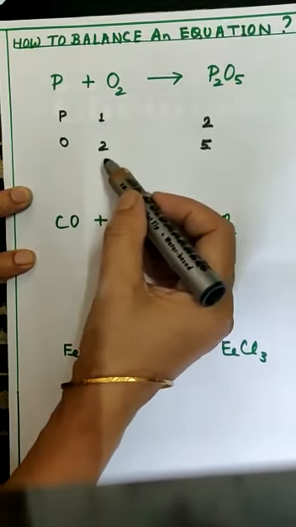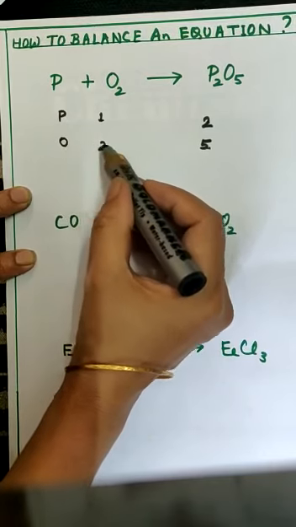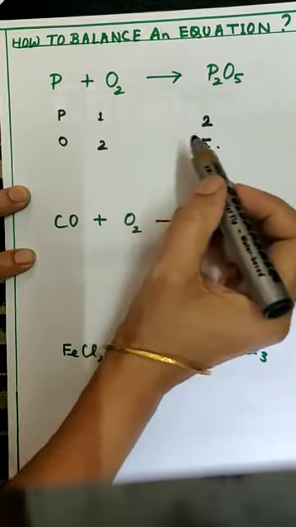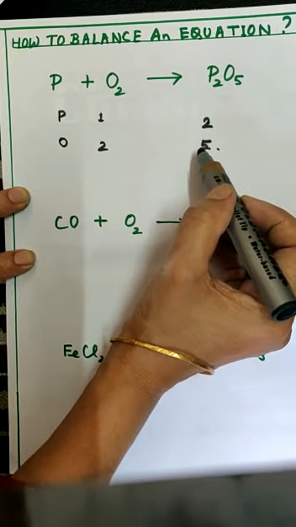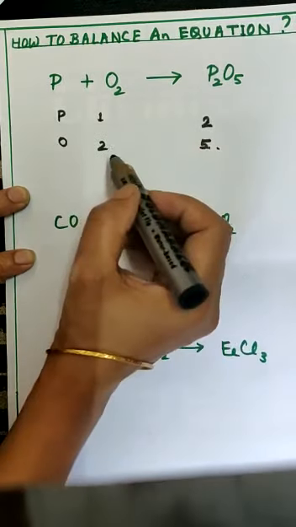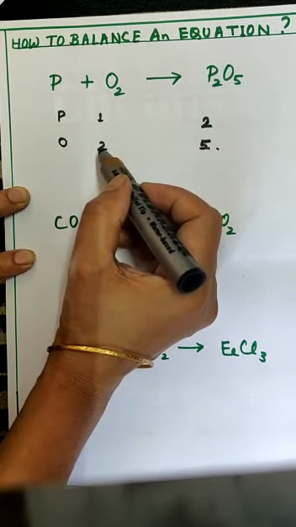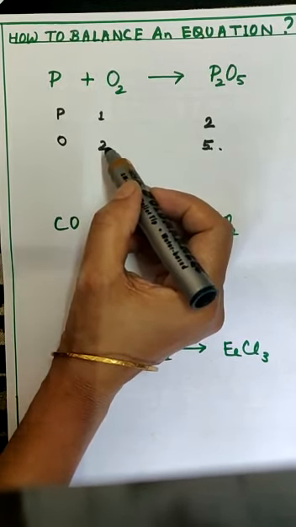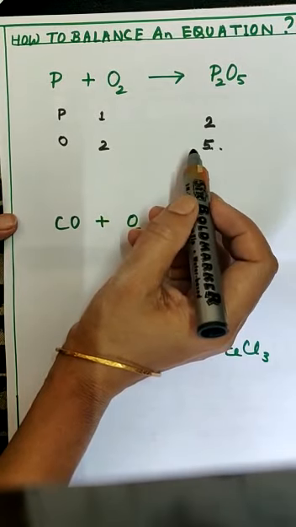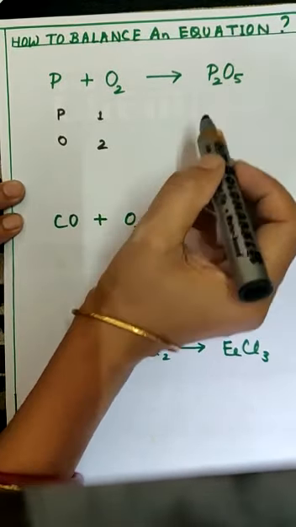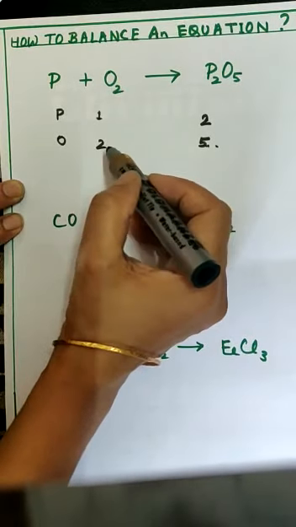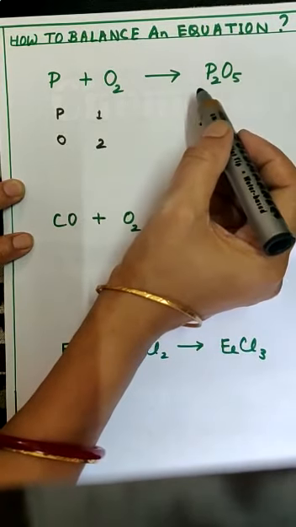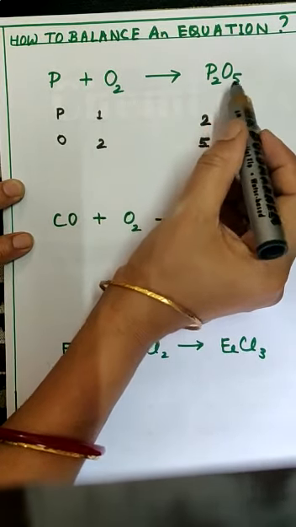In all these sort of equations in which the number of atoms of any element is odd on one side and even on the other side, the first thing to do is to change the odd number to be even, because by multiplying with any number, an even number cannot become odd, though your odd number can become even. 5 by multiplying with 2 will become 10, but 2 if multiplied with any number will remain an even number only. So first we change the odd number to be even.